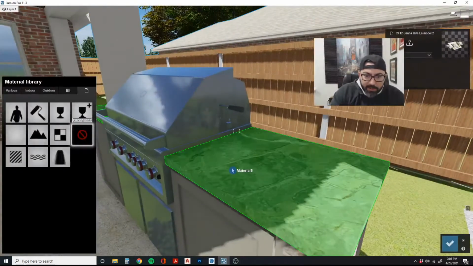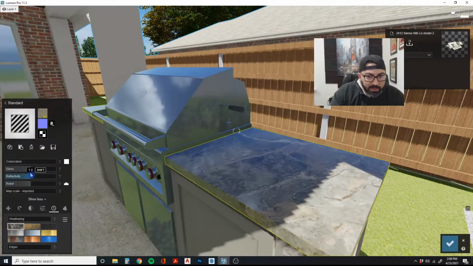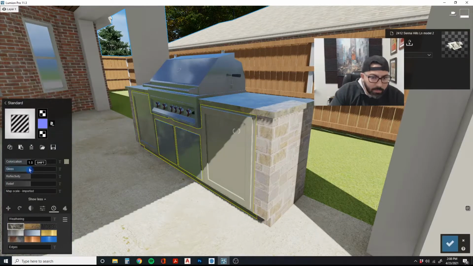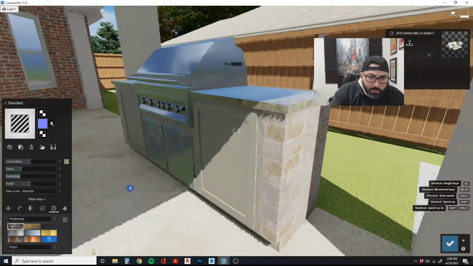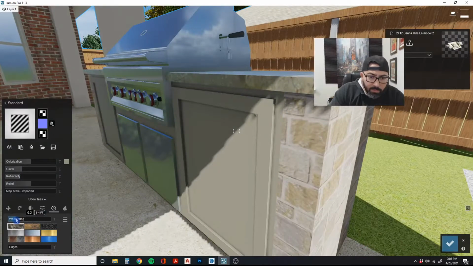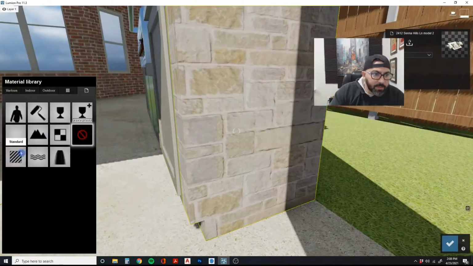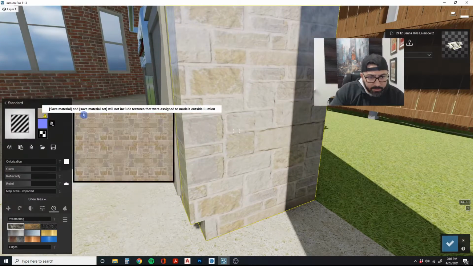I'm going to give my counter some reflective qualities. All right, so we have some stone here. We're going to go ahead and adjust this.